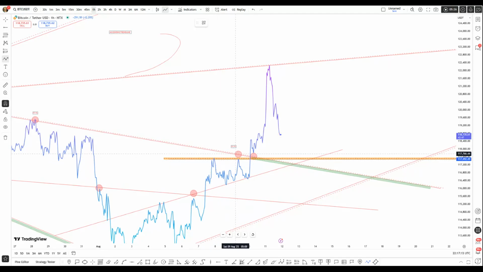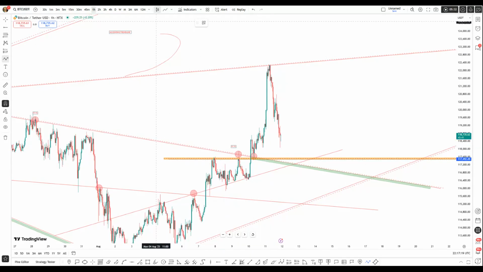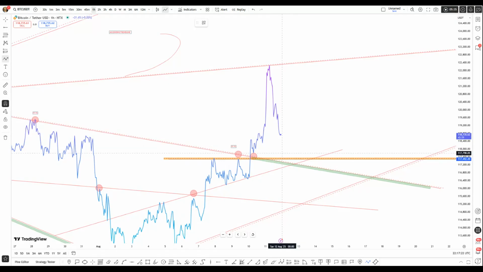Resistance structure one, resistance structure two, breakout of that structure, price came back here on demand. And you have seen price has left. So if price returns back, I expect most likely we dip ourselves into this short-term 1 hour ascending trend line at 117,137, and you could possibly see that the market is going back.